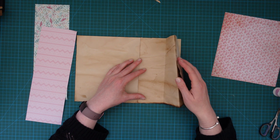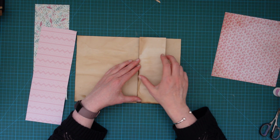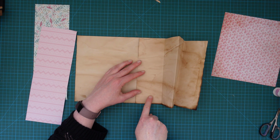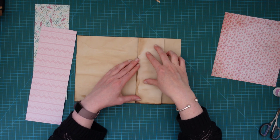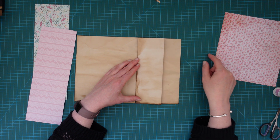Now what I want to do is create a design on the front, and then I think I'll also do some design paper on that piece because that will reinforce it. And what we'll do is just glue top and bottom, leaving a slot here to put things behind.